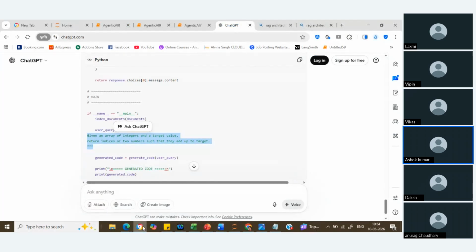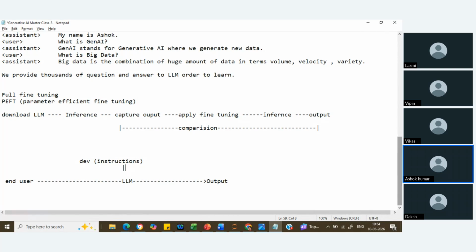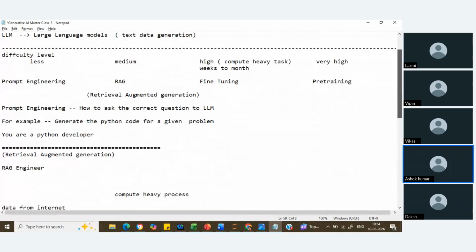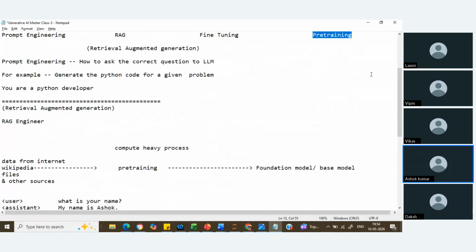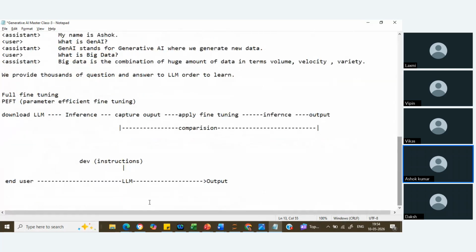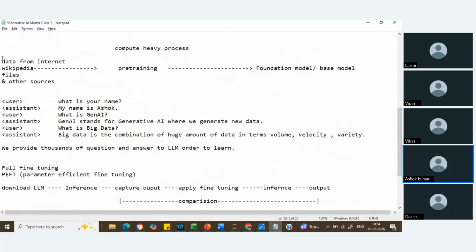So we are talking about the fine tuning piece, and we have covered it well. Now, moving further with the pre-training piece. Pre-training is nothing but we are collecting a huge amount of data.